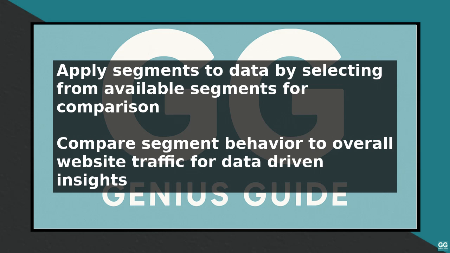Best practices for using Google Analytics segments include creating segments that are specific to your business goals and using them to analyze and compare different groups of users. You should also regularly review and update your segments to ensure they remain relevant and effective. By using Google Analytics segments, you can gain a deeper understanding of your website traffic and make data-driven decisions to improve your online business.